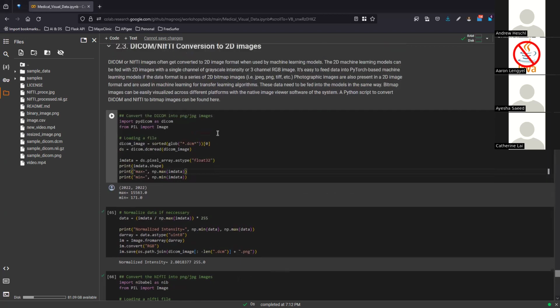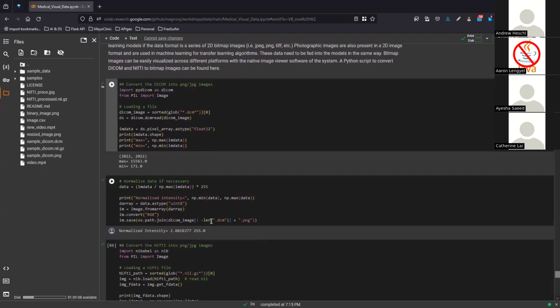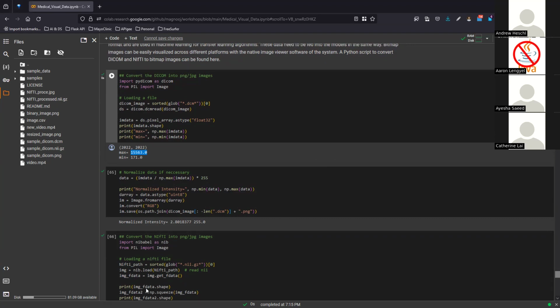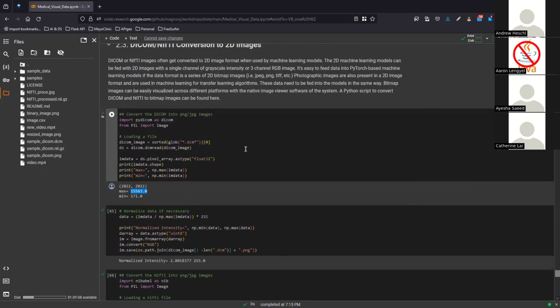So here it is. If you want to convert a DICOM image to a 2D image, you first need to normalize the image. Why do we need that? Because as I mentioned before, we have a unit which we call the Hounsfield unit. The Hounsfield unit is the amount of exposure detected by the detector from the source of the X-ray.